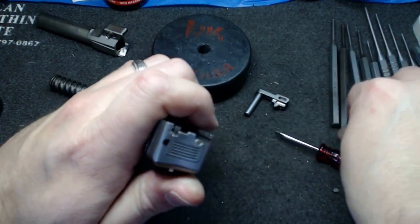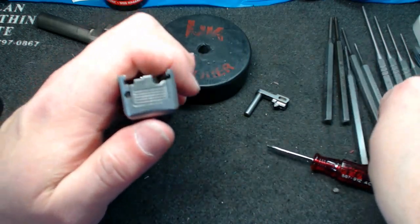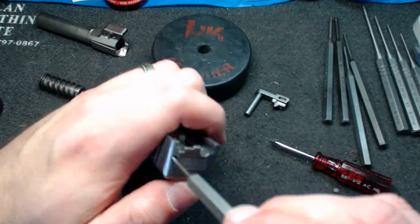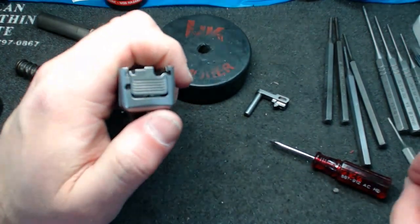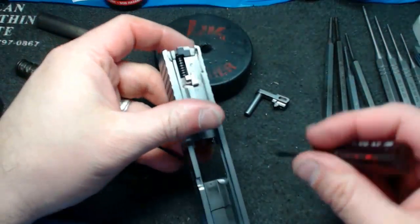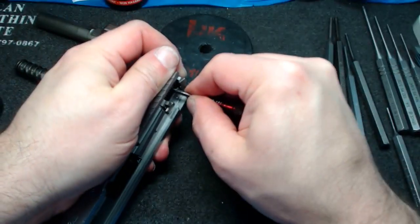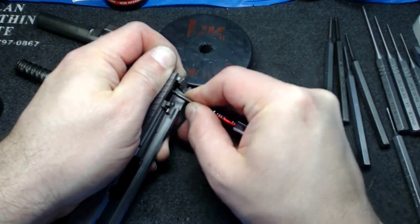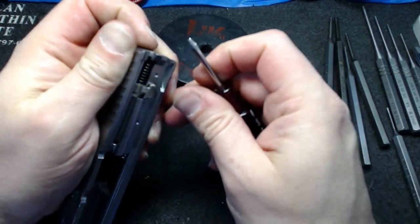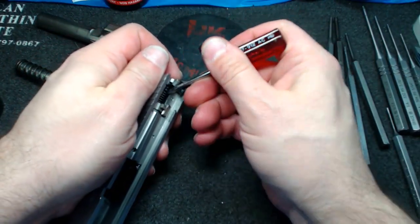Alright, based on the fact that I can't get that to move, there is room just to the side of the back plate for you to get in there and push on the back of the ejector, and that's going to get it started. So that's actually step one. Now we can come in here and grab those coils, bring them down, and get that plastic bit just far enough forward to get it out of our way.